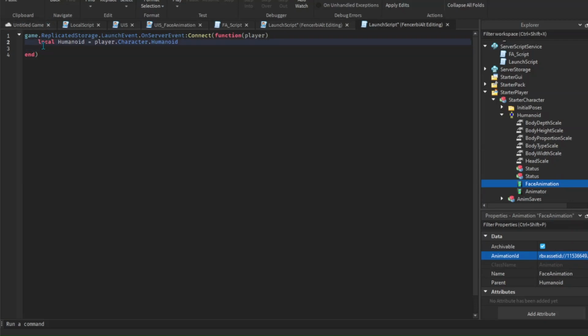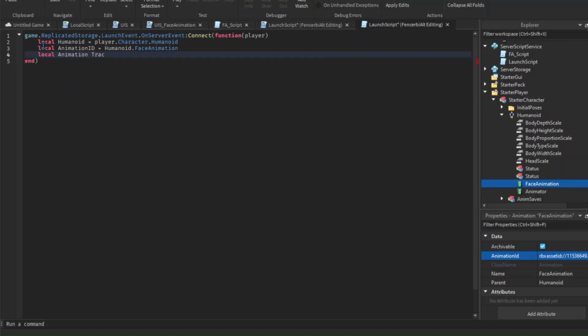So now we're gonna do local animation ID equals humanoid dot face animation dot animation ID. There you go. And local animation track.